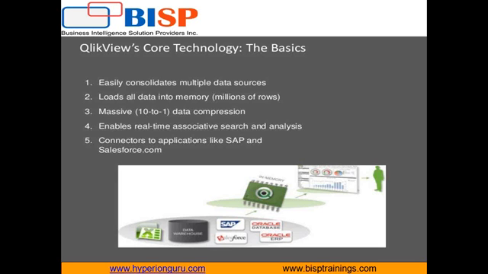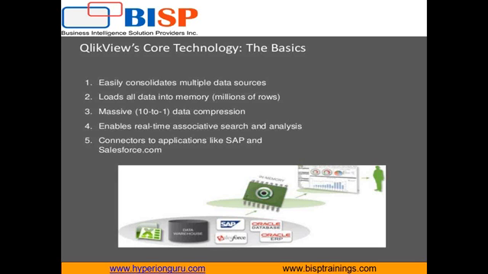really, really huge. It could be millions of rows, and there's a massive data compression ratio provided. It's about 10:1. So the volume of data that can be loaded and saved in the QlikView file is much more, and it's easy to load and extract from the QlikView file compared to the traditional business intelligence way of uploading the data or transforming the data and presenting it to the end user.